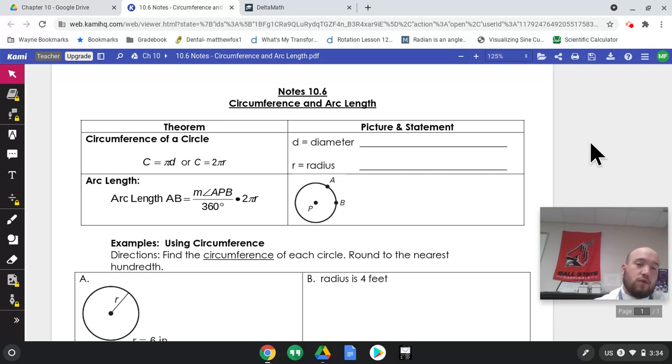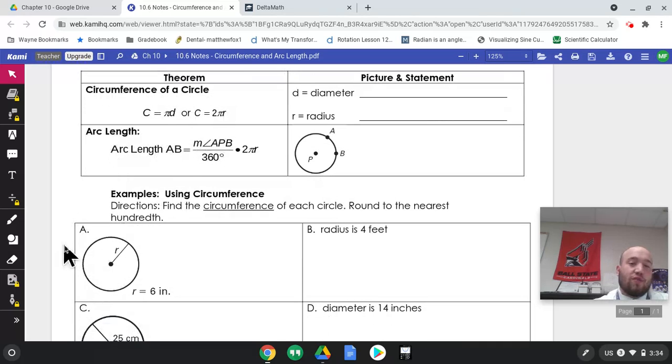On our circle, first off, circumference. I'm guessing at some point in your life you've been exposed to this before. The circumference is the length around the circle. So if we think about it, the length around the circle is going to be in something like inches. It's not squared like the area. It's just a distance around the circle.